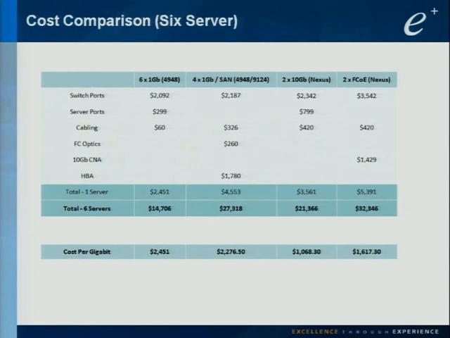Brief cost comparison. I did list pricing on everything. What I did is I priced out how many ports I was going to use on a switch. I basically took the cost of the switch with everything I needed, divided the total by the cost per port, and I allocated that for a 6-server comparison. So if I had 6 servers with 2 10-gig links, I took 12 ports as the cost of my Nexus. So you see here I priced out $49.48. I did a $49.48 with a $91.24. I tried to keep it low cost, low solution to make it at least fair.